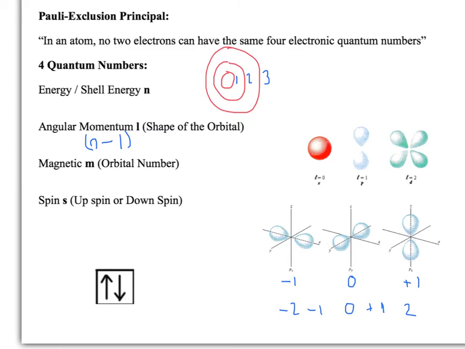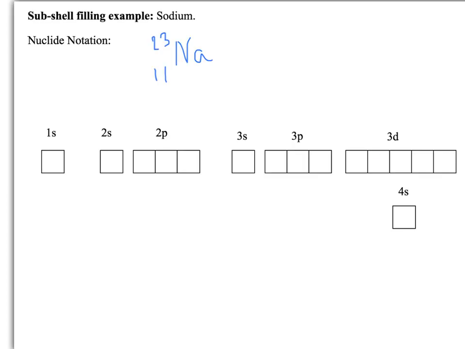The fourth quantum number you need to know about is spin. This is why we get electrons in pairs, because you can have one with up spin and one with down spin. They obviously do not then have identical quantum numbers, so they're not violating the Pauli exclusion principle. We indicate spin by having either an up arrow or a down arrow just shown in this diagram here. Let's have a look at an example to see how this plays out.